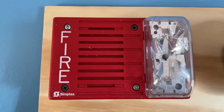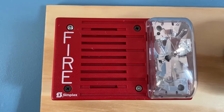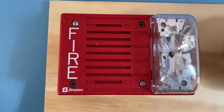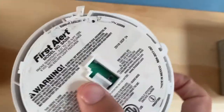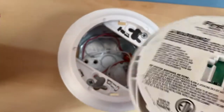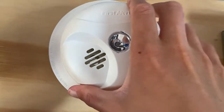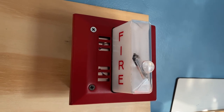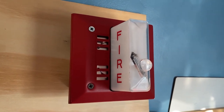Welcome to Board System Test 74, so let's go ahead and get started. Our first notification appliance, we have a Simplex 4903-9215, and this device is a mechanical device, as well as this device, will be doing march time. Over here, we have a First Alert SA304, and we will be testing this today with some smoke, with my fake smoke. Over here, we have an FOS6226-W. And this device will be doing temporal 3.